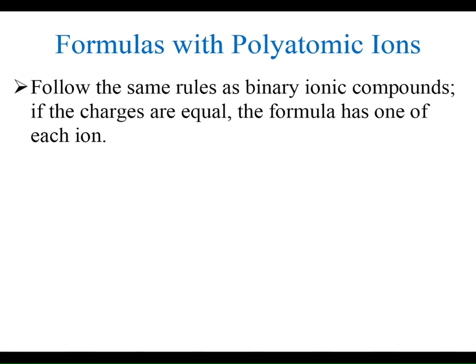So I talked about last time, there are basically two types of compounds. There are ionic compounds and there are molecular compounds. And the first thing you got to figure out is what kind of compound is it, because the way that you name them is totally different. The way you figure out if a compound is ionic is it has either a metal or one of those polyatomic ions in it. Then you know it's an ionic compound.